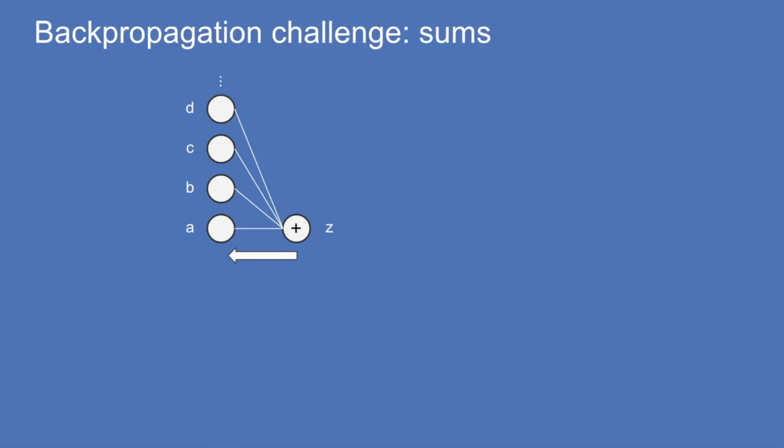Another element that we've seen is sums. All of our neurons sum up a lot of inputs. To take this backpropagation step, we do the same thing. We write our expression, and then we take the derivative of our endpoint, z, with respect to the step that we're propagating to, A. And dz/dA in this case is just 1, which makes sense. If we have a sum of a whole bunch of elements, we increase one of those elements by 1, we expect the sum to increase by 1. That's the definition of a slope of 1. A 1-to-1 relation there.